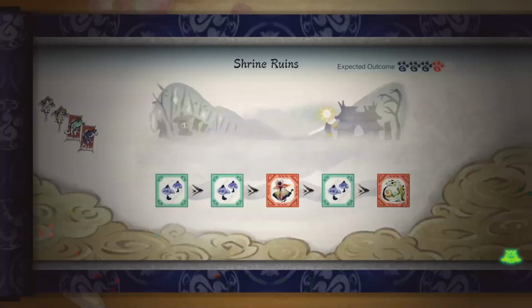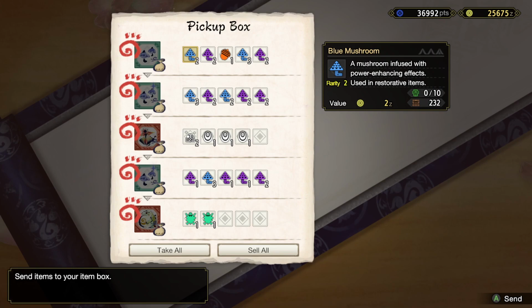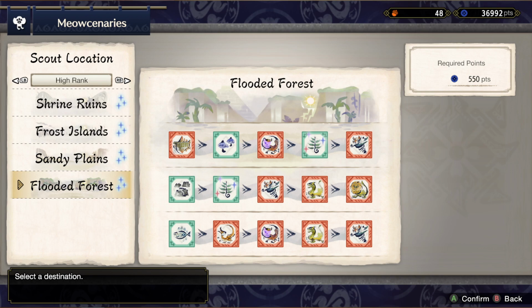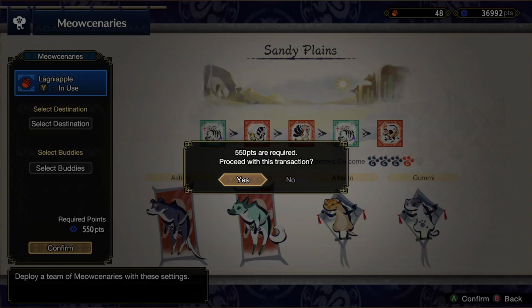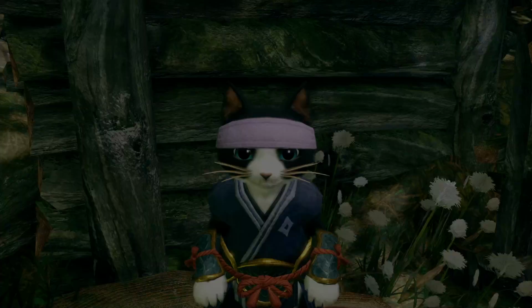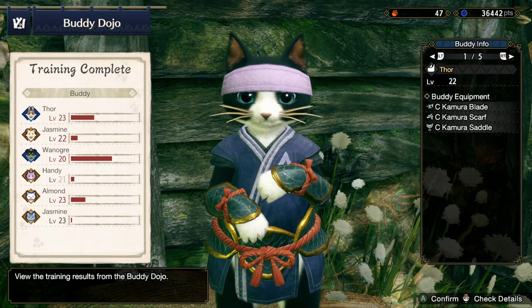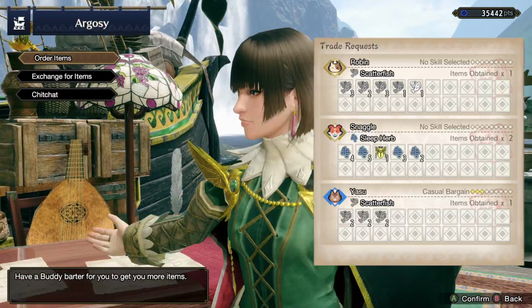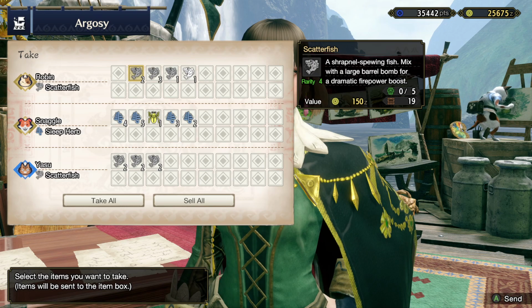Okay, so you guys can now go to some better places. Alright, these weren't unlocked before. So we'll just send them over, and we'll just set those guys. We'll just train. And then I think we're slowly getting up to being able to make that set.